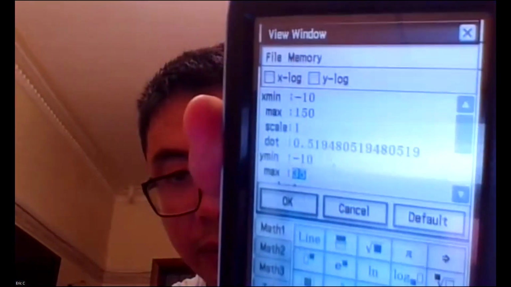The scale and dot, you can leave as per default. Your Y minimum should technically be 0 because height can't be negative, but I'm going to put -10 anyway. For Y maximum, it technically should be 31.5 because it's the amplitude plus the translation, which I'll show you in a bit. But I'm going to put it to 35, and the rest of the settings should be fine. So you should have the settings set up like this, the X here and the Y there, and the rest in default. Just press OK there.